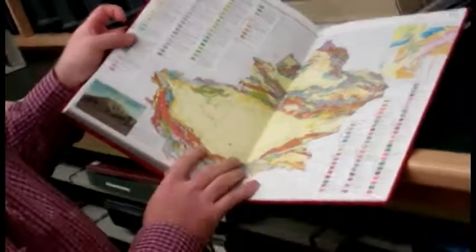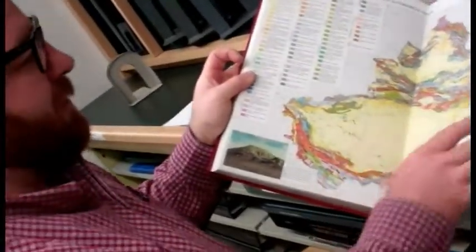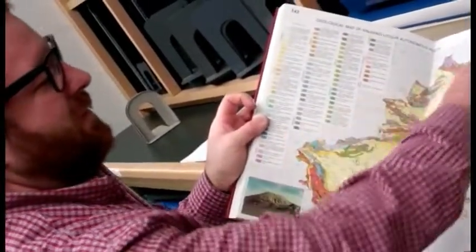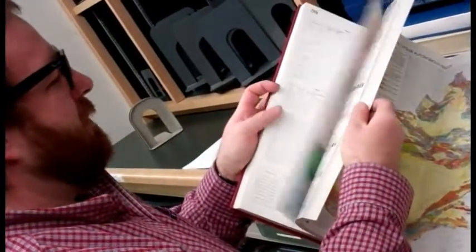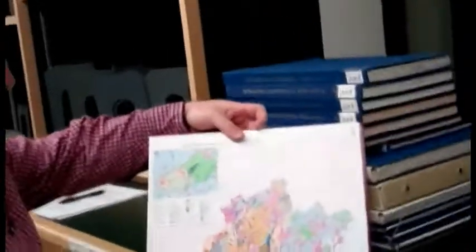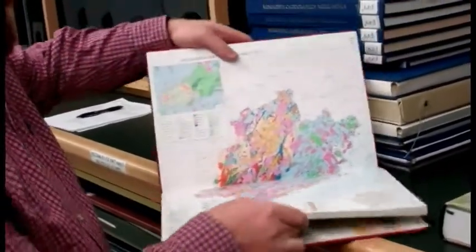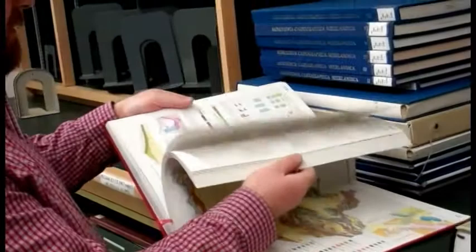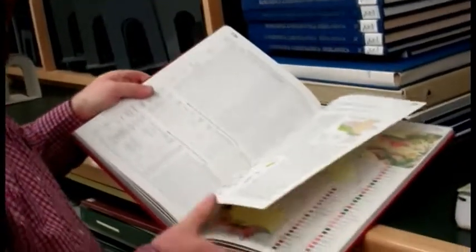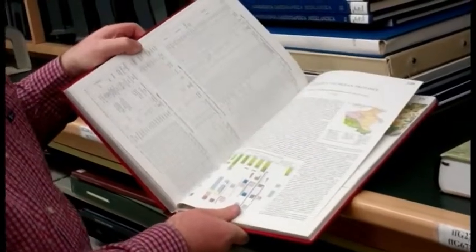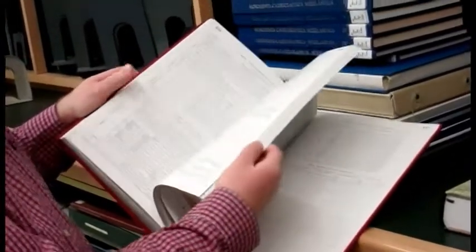Some of the other things I would want to note are the number of pages. If the pages are numbered. Oh, there's very distinct page numbers. They're at the top corner. So I'd want to look for that. And I'd want to see, I'd want to check to make sure the maps are either at the same scale or a different scale. So here's one to five million. Let's look at another map. Here's another map. One to five, one to one million five hundred thousand. So right there I see that there are different scales of the map. And so that would mean that scales differ in the bibliographic record. I would actually put that in.